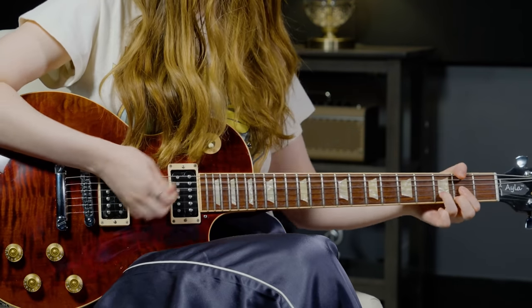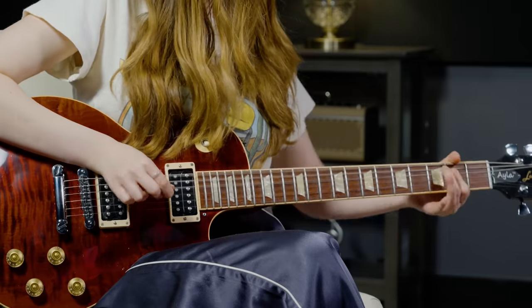Let me turn off that delay for a second and just play with both channels engaged — already a much larger sound. But with the delay on, it adds a very cool character. And something else I did — which you can't always do with analog equipment and physical guitar pedals — is I panned both guitar parts slightly apart from one another, with the first channel more to the left and the second channel more to the right, just making things sound even more huge. And there's the tone.